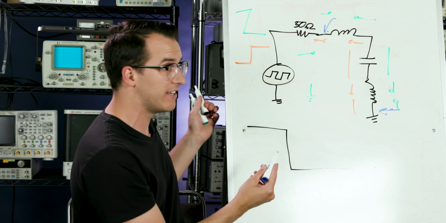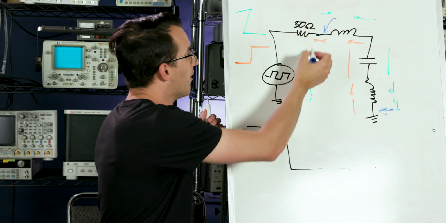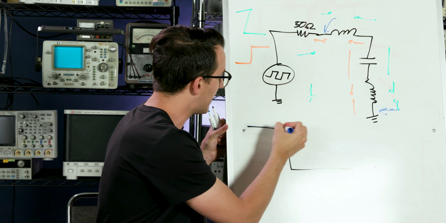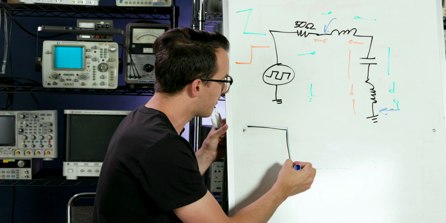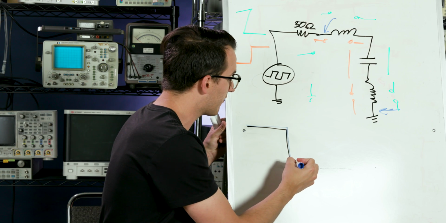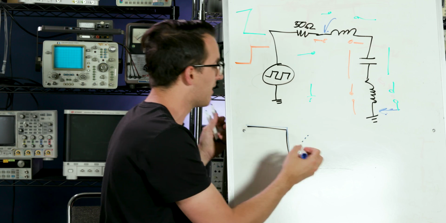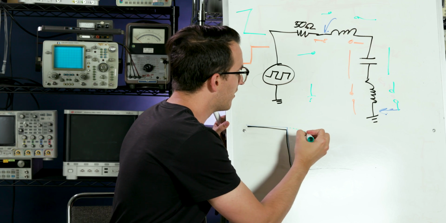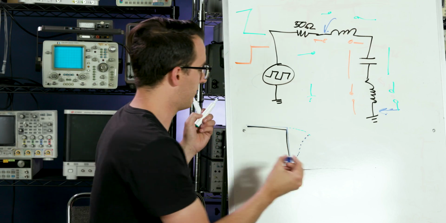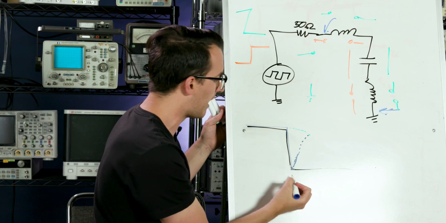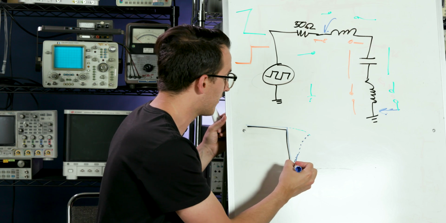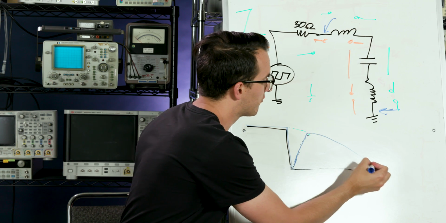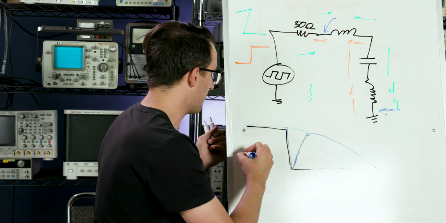And at that time, t equals 0, my inductor is open. It's acting as an open circuit. So I'm going to see my actual voltage go straight down to 0 because it's ideal, and then that inductor is going to start to charge up super fast because it's a really small inductor, and at the same time I have my capacitor starting to discharge here. So my voltage over time is going to be this drop down to 0 volts because of my ideal inductor, and as soon as that inductor charges up, my capacitor is going to kick in and start discharging, and I'm going to get down to V minus here, which is at the bottom from V plus.